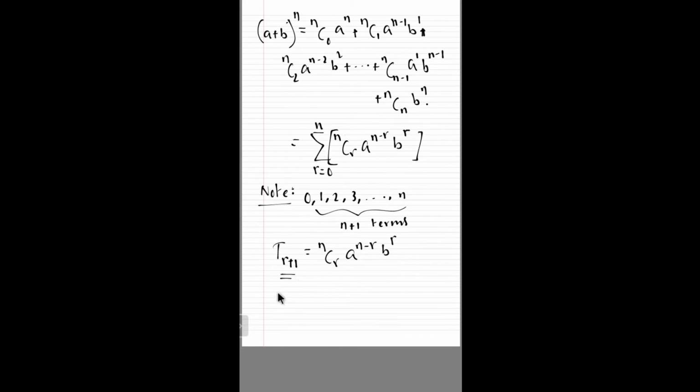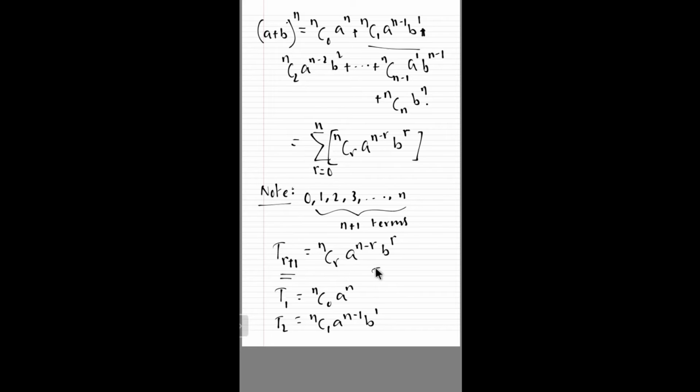The reason is that when you are talking about the first term, that is t1, or you can say it is term 1, you are getting the term nC0 a to the power n. That means this corresponds to the value r is equal to 0. When you are saying t2, that means it is nC1. See, the second term is nC1 a to the power n minus 1 b to the power 1. That means it corresponds to r is equal to 1. That's why when you are taking the term t r plus 1, that will correspond to the general term nCr a to the power n minus r b to the power r.